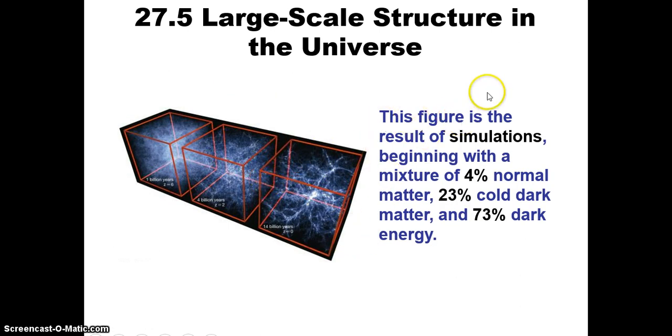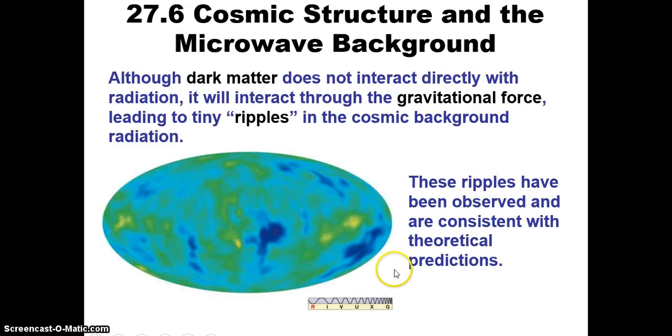So from our large-scale structure of the universe, we see that roughly 4% is normal matter, 23% is what's called cold dark matter. There's some argument for hot dark matter as well, but it seems that cold dark matter is the dominant form of dark matter. Anyhow, we don't really need to go down that road. And then 73% of the universe seems to be this thing called dark energy, right? That accounts for the acceleration of the universe. Remember, that amount hasn't changed since the beginning of the universe.